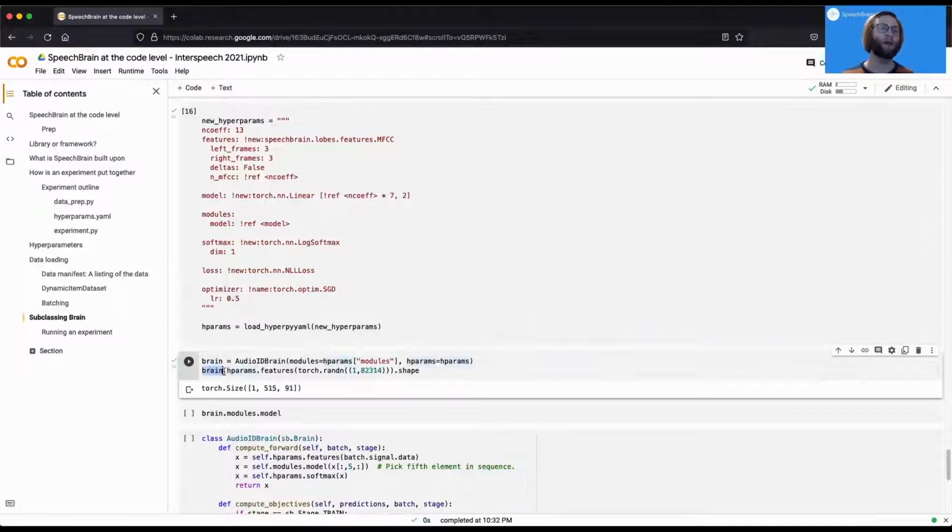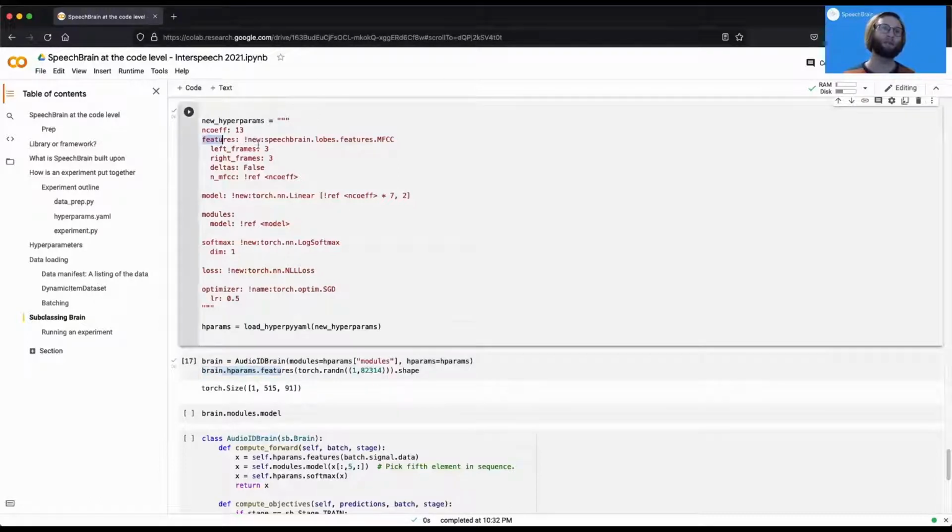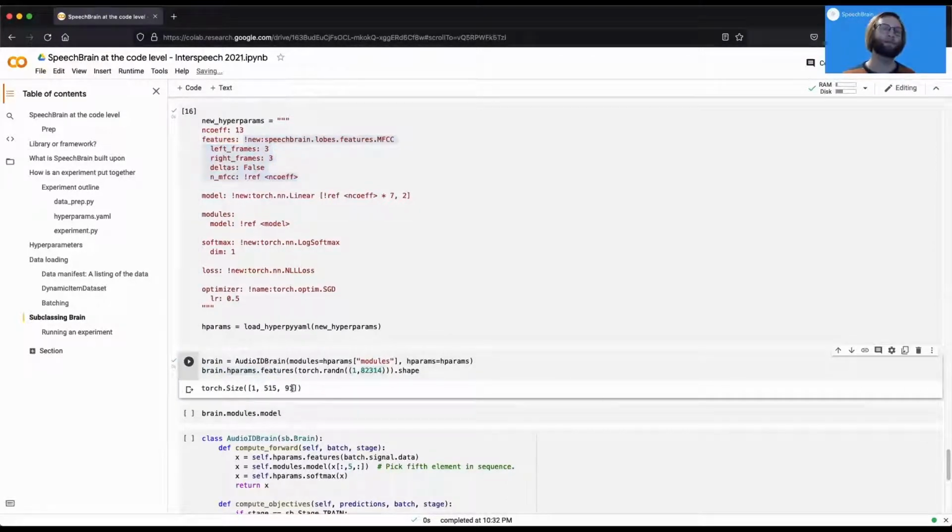So you can do brain.hparams.features, and that will access what you instantiated in the YAML. So then you get these feature vectors out.